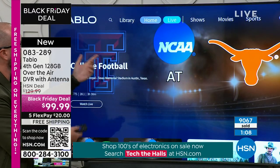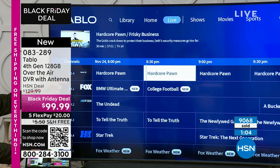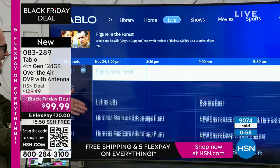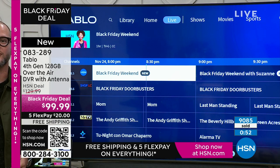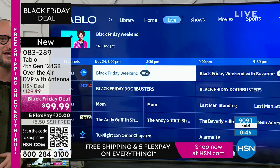When I go back up here, I want to go to my program guide and just flip through channels. Right here, my program guide. And look at how many different channels we have. Fox Weather, Star Trek. We've got all of these channels that we are not paying a penny for. And of course, what do we have? We've got HSN coming up right here. You get to be able to now pause and play us. You want to rewatch this show? Maybe you heard something, you said, I need to hear that one more time. You can do it as you're watching HSN.